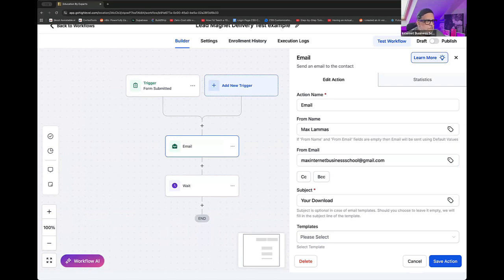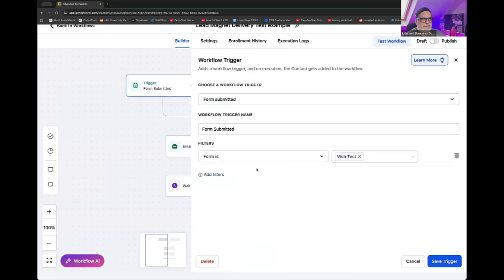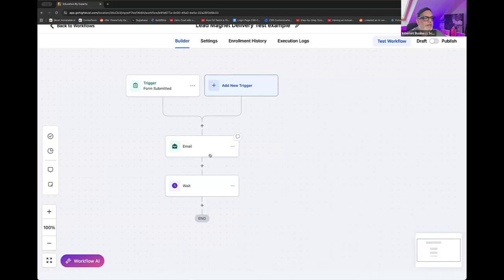So Max set up an email. Where are we? There we are. Okay, so Max set up an email with regards to this, and this is the action part of the automation. Now, if you have an automation that is kick-started by a trigger, which is the action or behavior, the customer doing something or the system doing something, you then have to tell the system what to do. So it essentially becomes: if this happens, then do this. And that's exactly what we're doing here. If the form is filled in, then send them out an email.